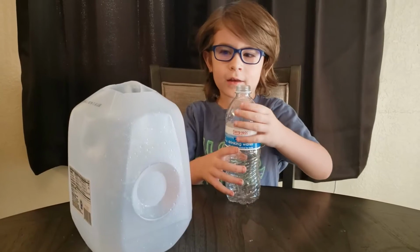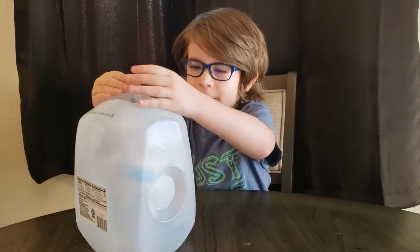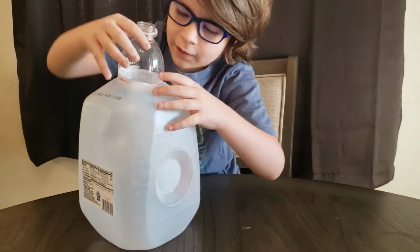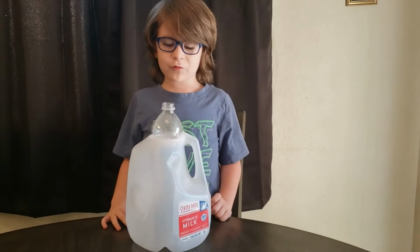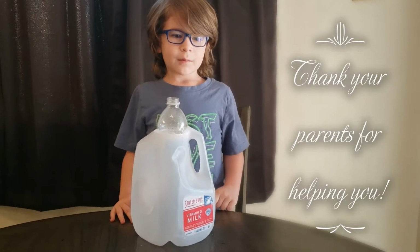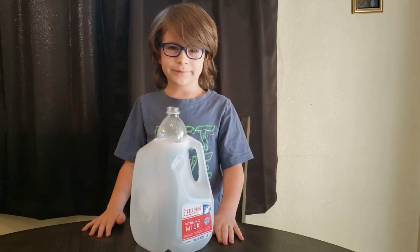Go and cut the milk bottle, and then you put this back in here, inside of here, and ask Dad to glue it. This is what it looks like with the glue, but my mommy and daddy glued it right here, though.